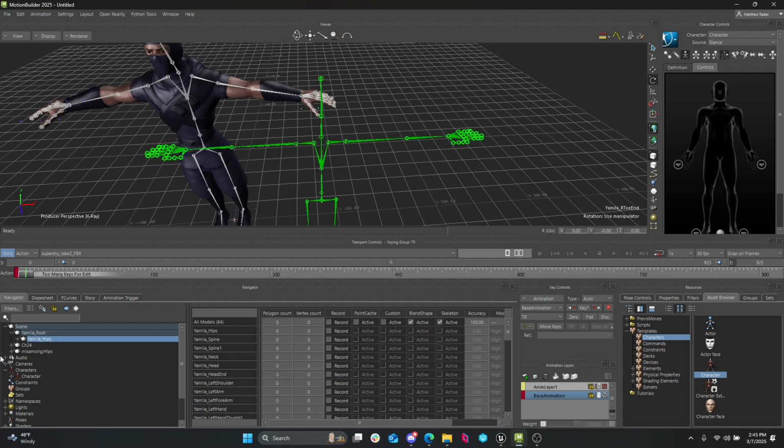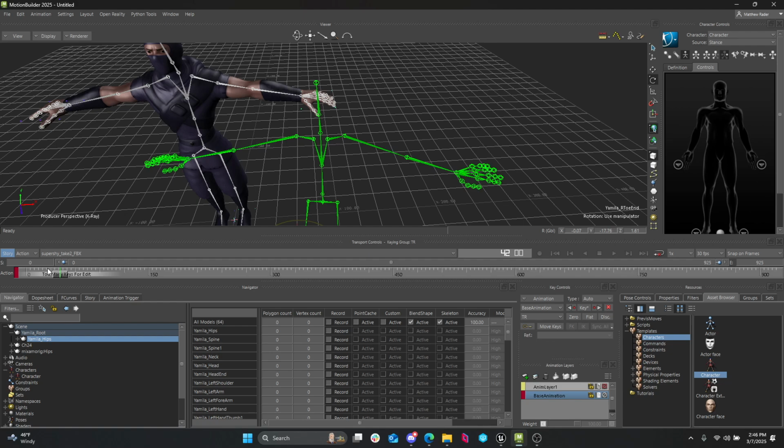And actually, if your T-pose is not at the beginning of your footage, it doesn't really matter. What matters is what frame you're currently selected on when you drag the character onto the hips. When you drag the character on the hips, when you do the characterization, that's when the T-pose matters.